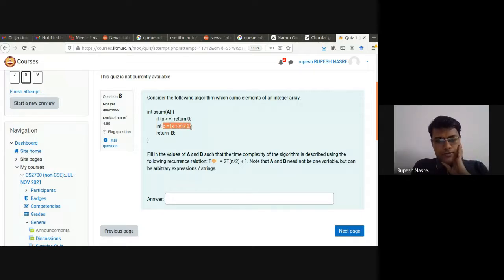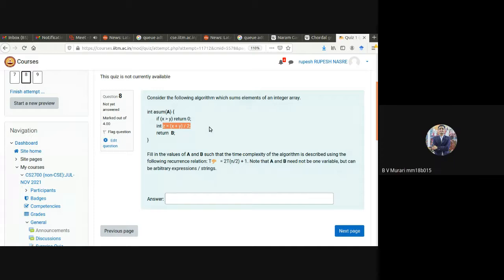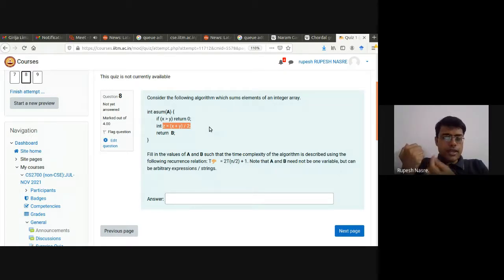Otherwise, we take the middle point. Why do we take the middle point? Because we are now going to sum only half of the array, but we need to do it on both sides, the left as well as the right, and we need to take care of the middle element, that is Z. Therefore, return B is going to be given as a sum of the left-hand side, which is going to be from X to Z minus 1, the right half, which is going to be Z plus 1 to Y, and the middle element, which is going to be array of Z. So these three parts need to be there.